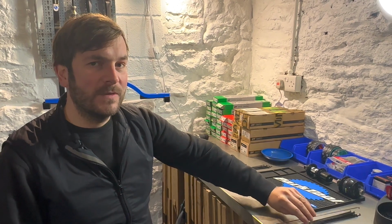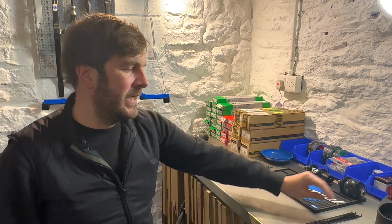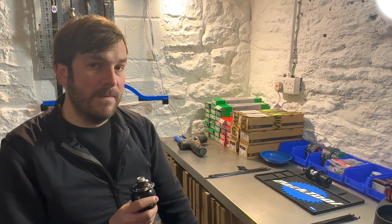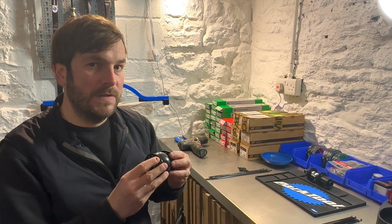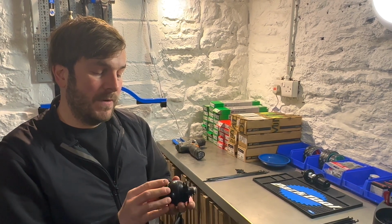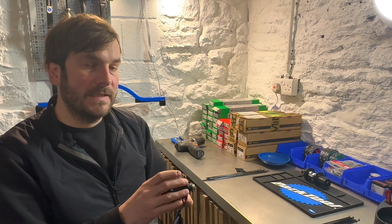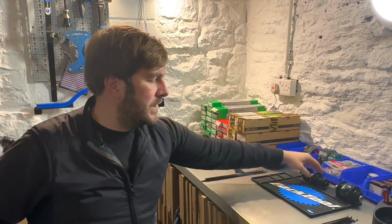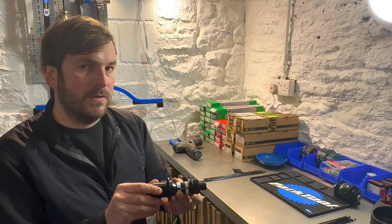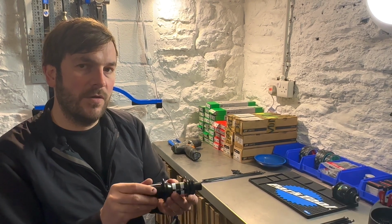With all wheel builds, what you have to do is do the spoke calculation. There's various ways of doing it, but you have to take measurements of the hub, measurements of the rim, and then produce a spoke calculation. Because on a disc wheel, the spokes will be just a little bit shorter on the disc side than they will on the non-disc side. And the same goes for the rear. The right-hand side or the drive side will be shorter than the left side, the non-drive side.